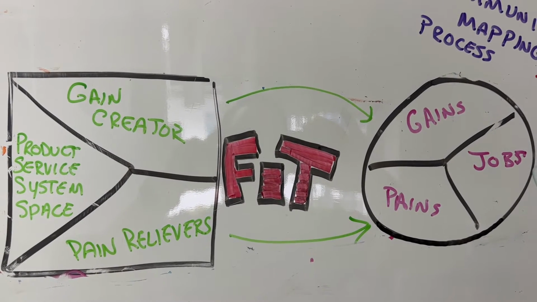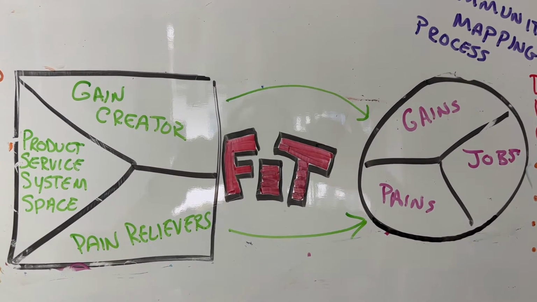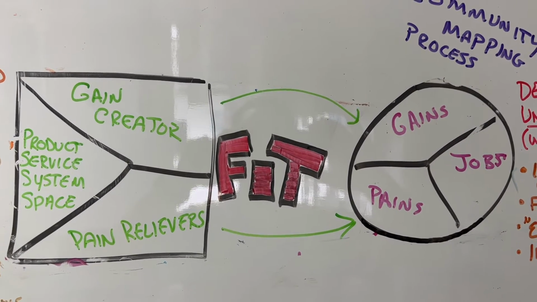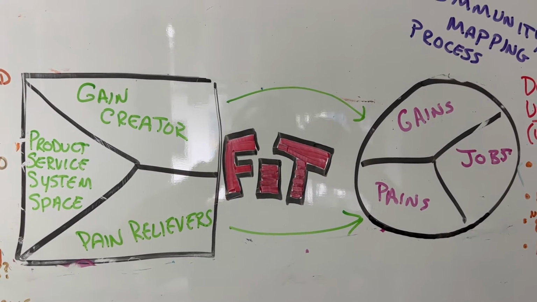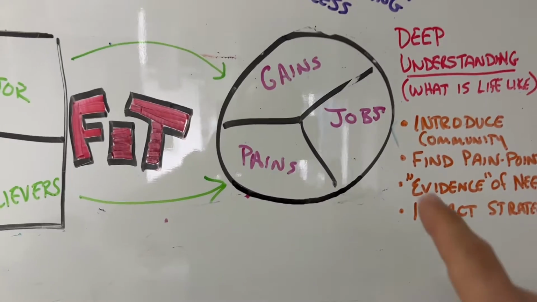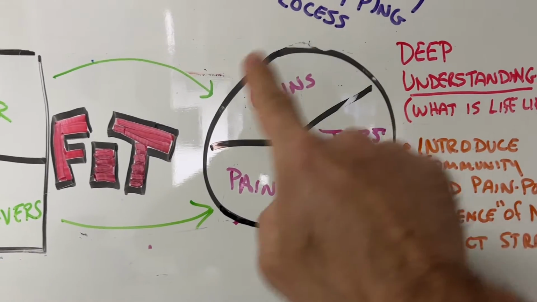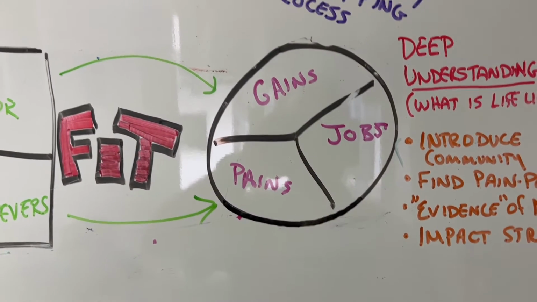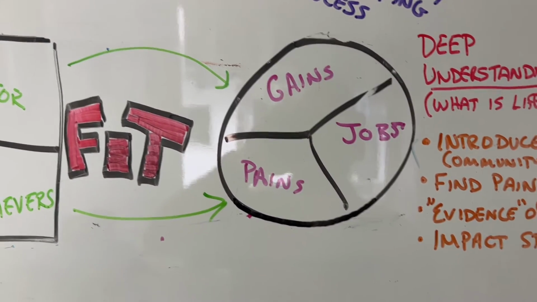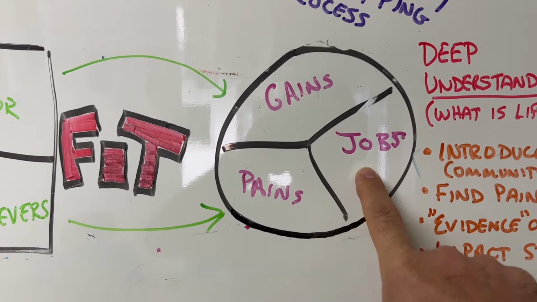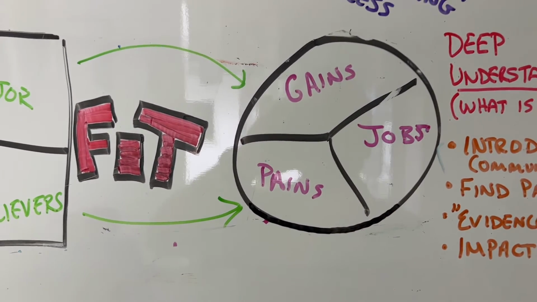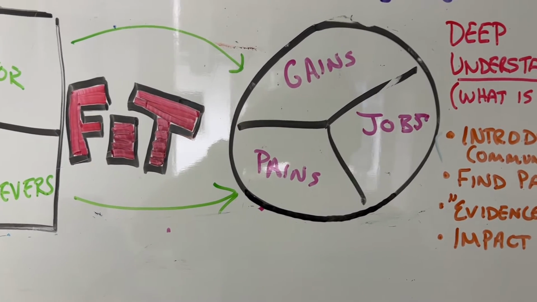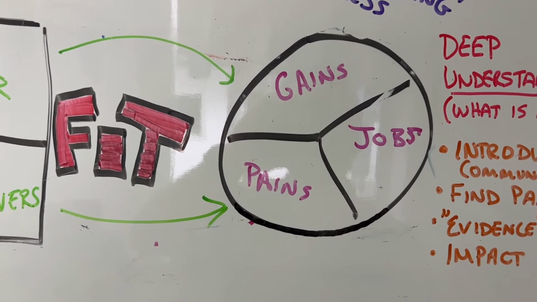Just want to review a little bit with you about this model. So this is the value proposition canvas, and we talked about this before as well. So remember, this is your community, and you're trying to gather or create a profile of the people that you're working with. And so they're using the word jobs, but it doesn't mean occupations. These could be functional, these could be emotional, these could be social.